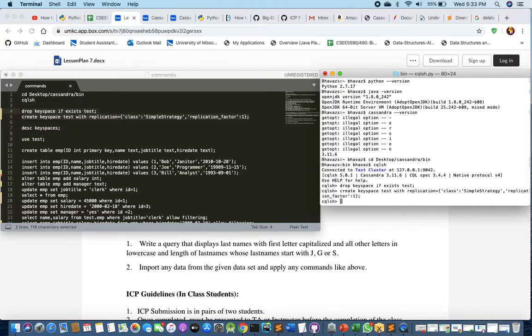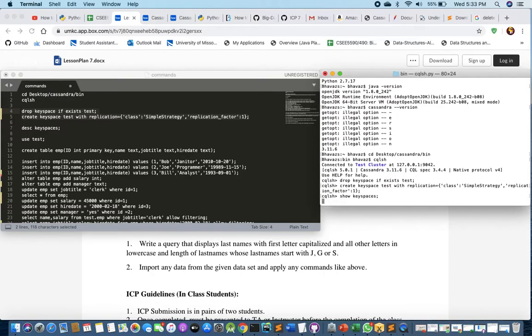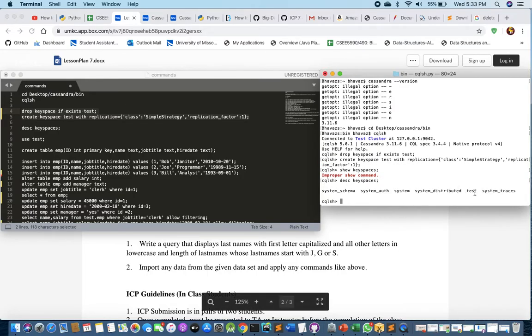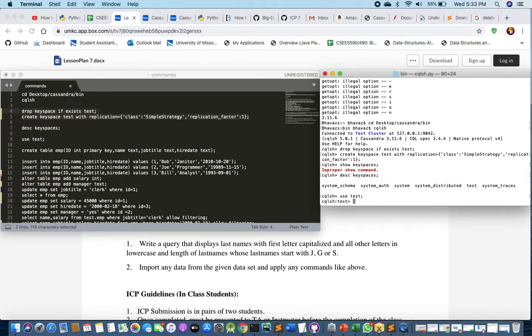You can use describe key spaces. So here is my test key space. I'm using the key space.